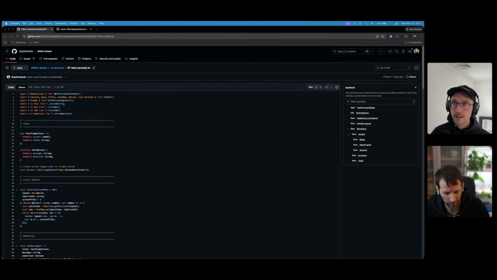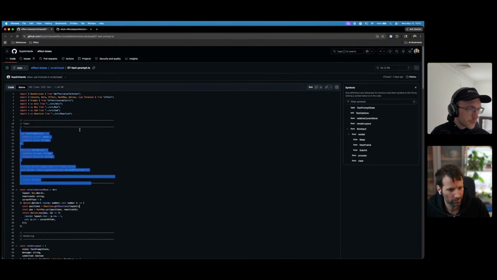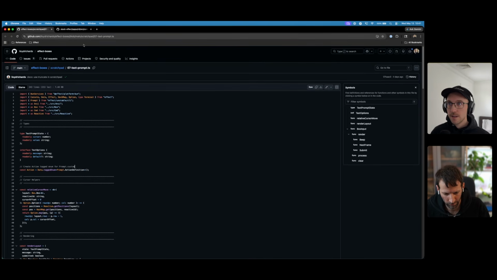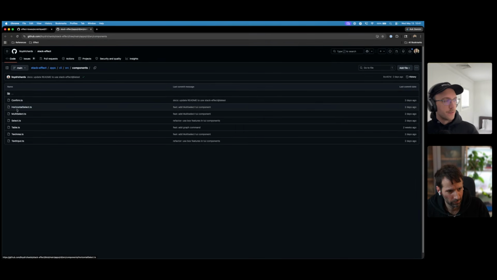This file is the first couple of experiments. There's a scratch pad on this repository you can use. This repository has the production versions with 6 different form components here. So you got the text area, the text input, the select, the multi-select, horizontal select, and confirm. Would also love to know what prompt.custom was intended for and if I'm using it correctly.